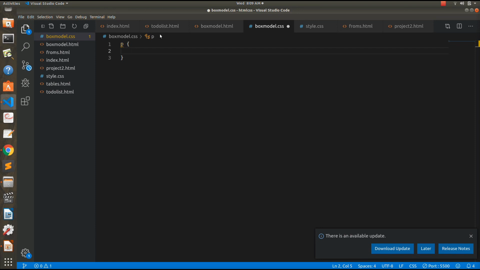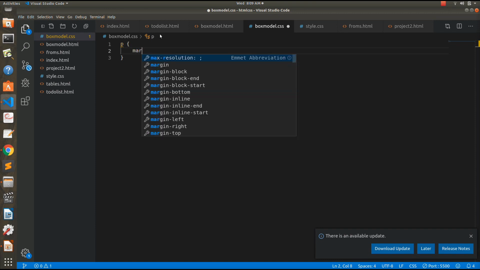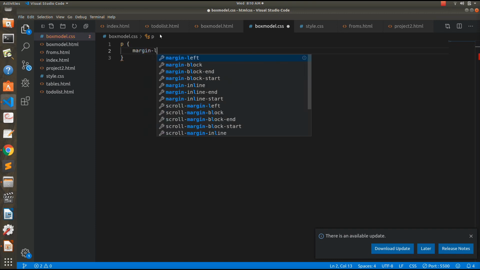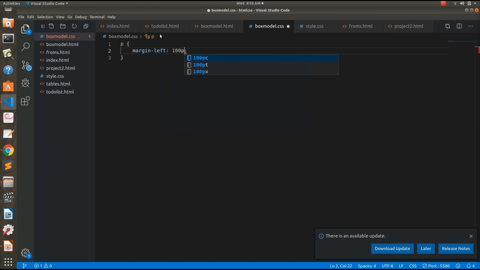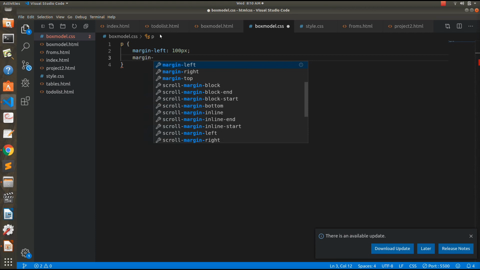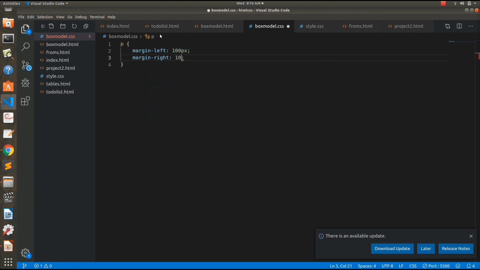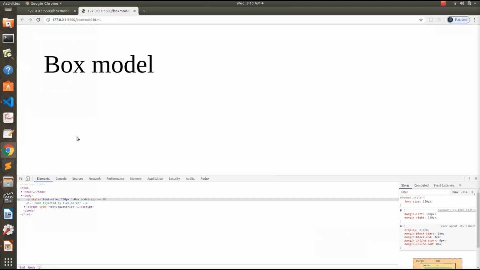As you already know, there is the top margin and the bottom margin. So we'll add margin left and give it a value of 100 pixels, and margin right and give it a value of 100 pixels. Save this, and you can see that our box model text has shifted from the left and the right positions.